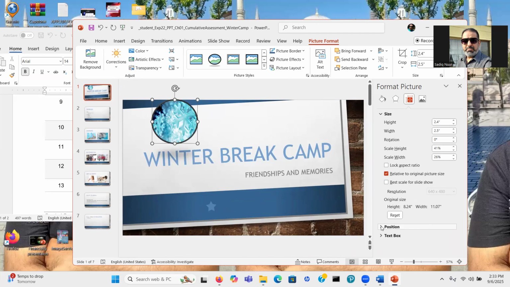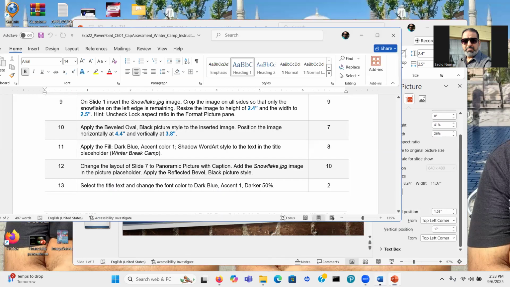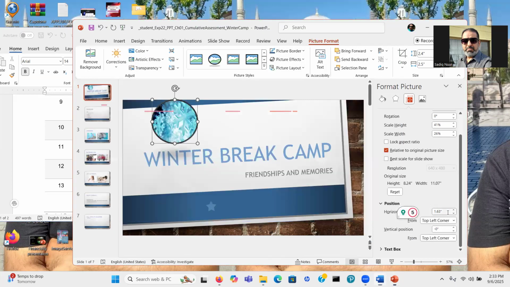Click on the arrow to expand the position. The horizontal position is what? 4.4. Press the enter key.